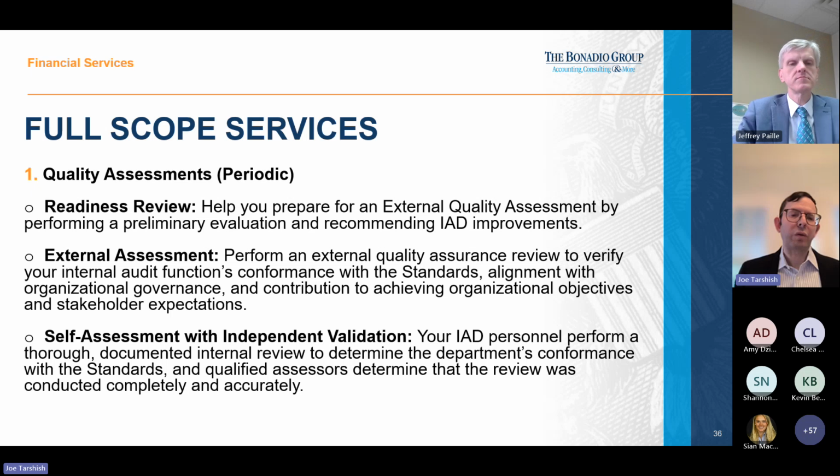So quality assessments, and let's talk about the periodic ones. The requirement is to have a periodic assessment every 5 years at least. For some organizations, it's going to be more frequent. You may have a new CAE, you may have a new board audit chair, you may have changed aspects of your department. Maybe you have been fully outsourced and now you're bringing people in internally, or you're going in the opposite direction, bringing in more outsourced personnel. For whatever reason, you may want to accelerate your next external quality assessment.